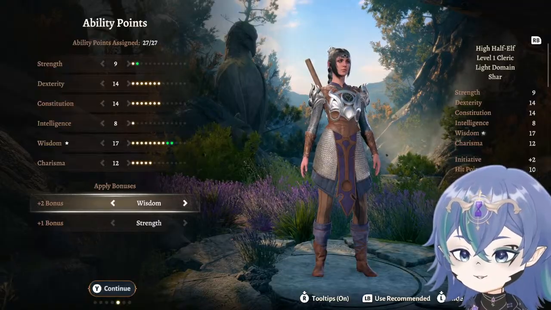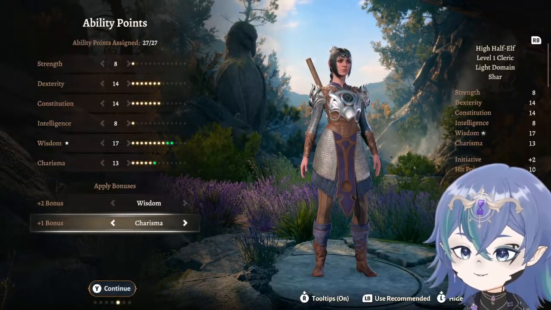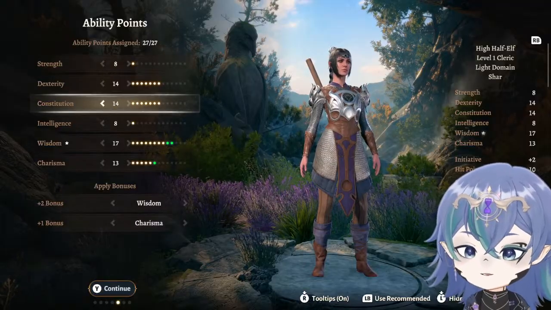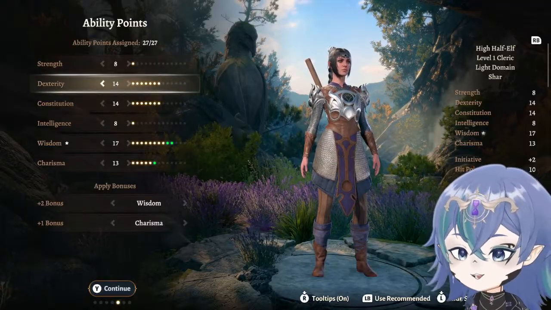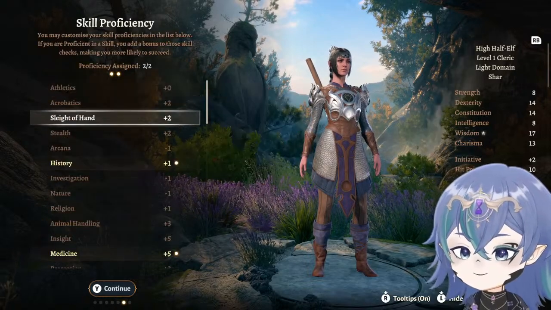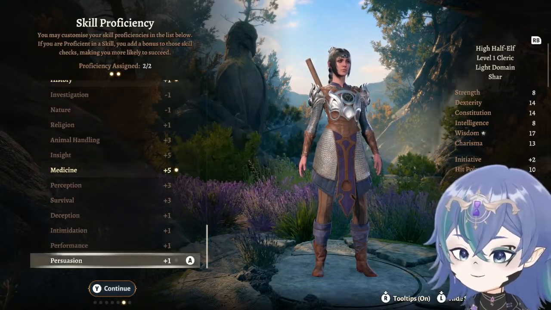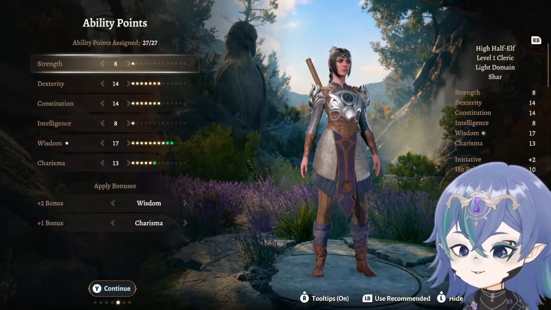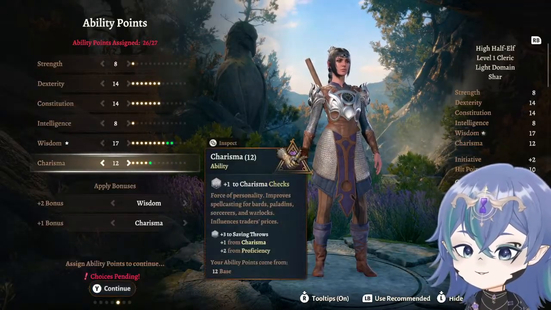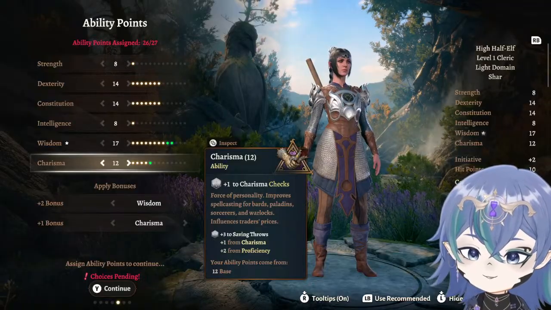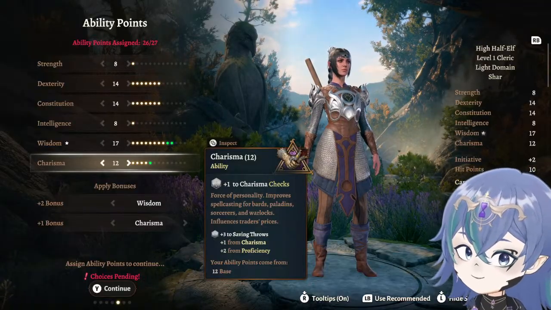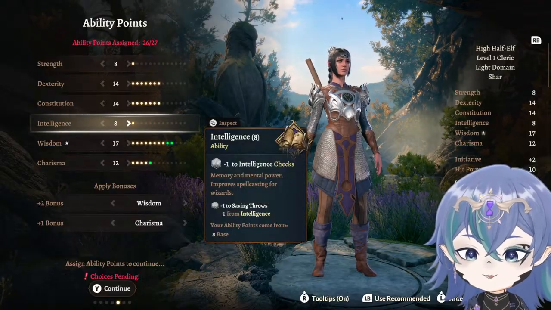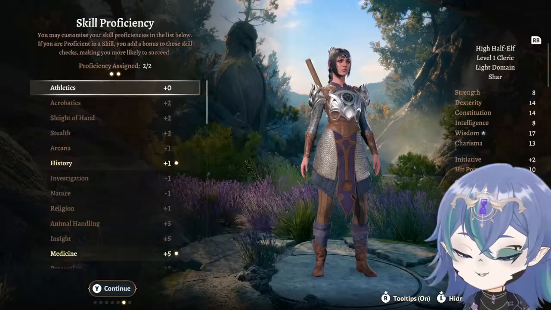Dex, yep, that's pretty limited. I guess into the charisma. We are never, ever, ever. Medicine check. Actually, just having her be able to make intelligence checks.